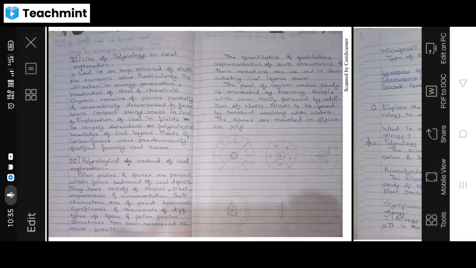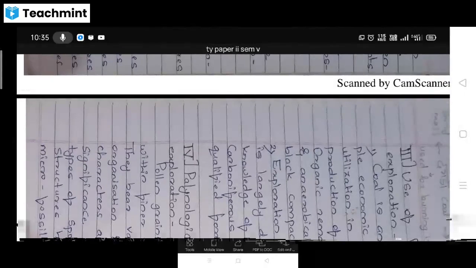The next point is methods of coal exploration. When the plant material decomposes, the pollen grains or spores present within it also die and are converted into sediments. When coal is deposited, different varieties of spores, with different shapes, sizes, organization or ornamentations, are observed in the coal.